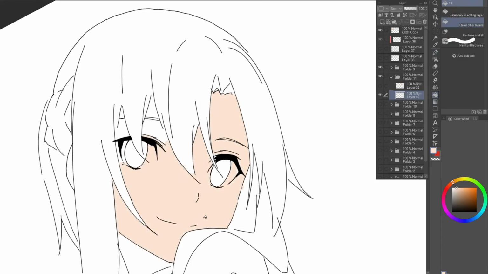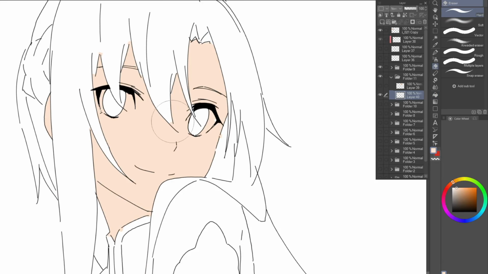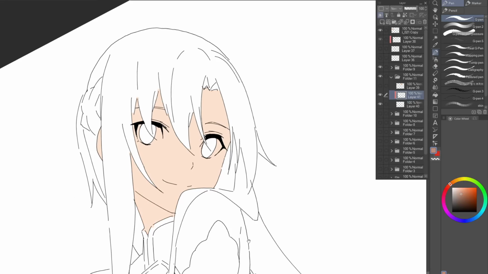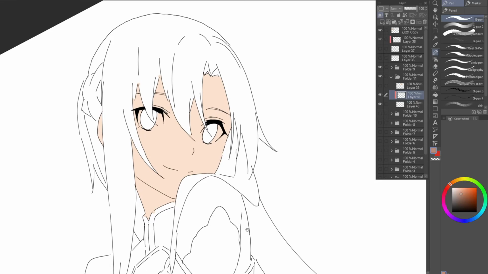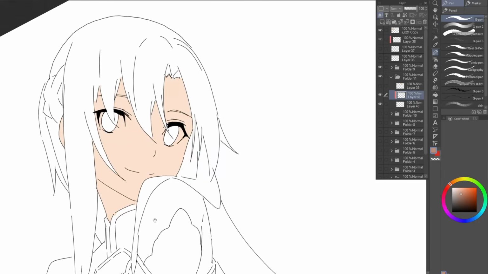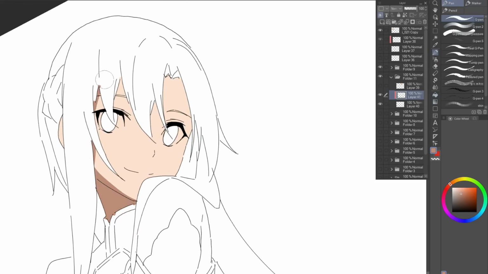Also, if you're still a beginner, you might be wondering which colors should you actually choose, and the colors for the most part come down to being a stylistic choice. In the beginning, you might not have a sense for which colors work, so I recommend just color picking from official art and just using that. And then eventually you'll get an idea for which colors work and which ones don't.